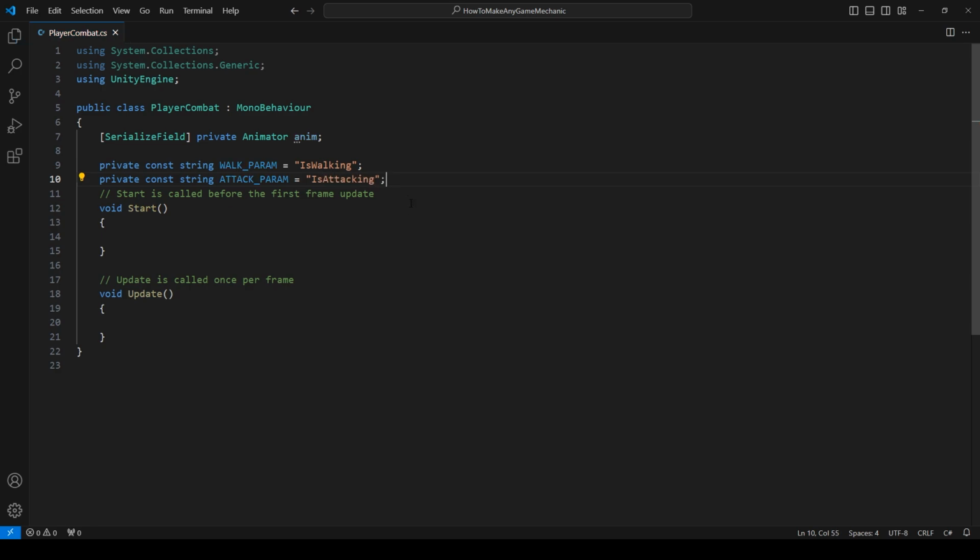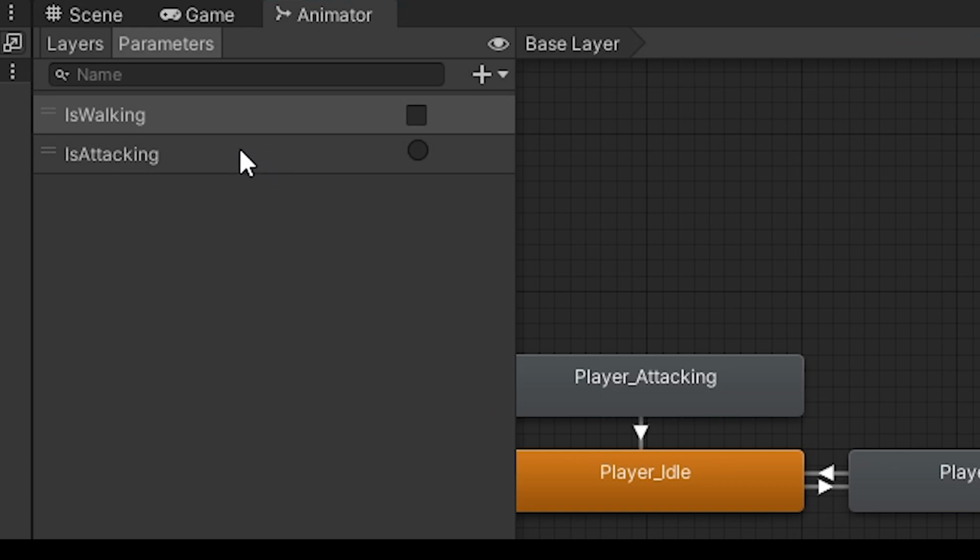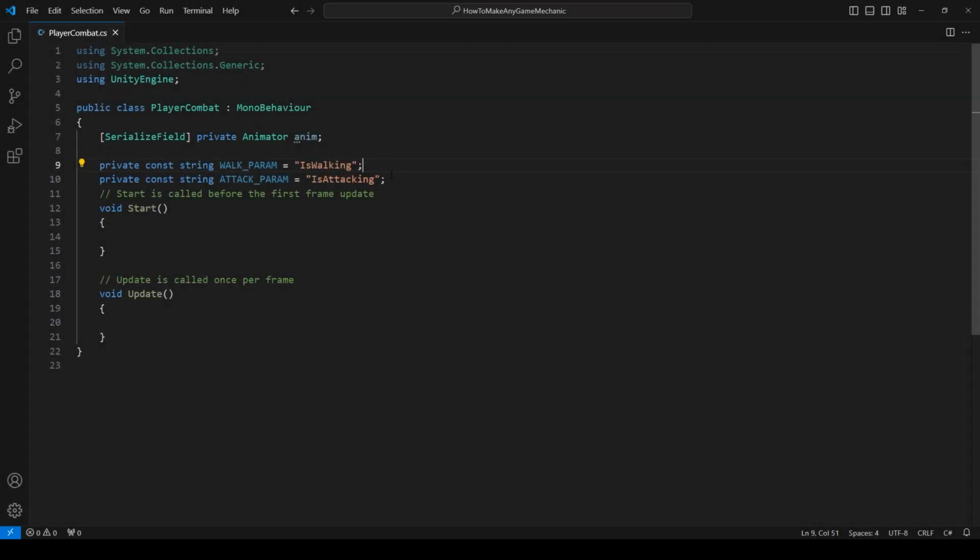If you've been keeping up with the episodes, you might remember that these are named after the animator values. So if I go back into Unity, we just want to make sure that we're calling it exactly what we called our parameters. So capital I is capital W walking, capital I is capital A attacking, and those just match up in our script. So let's go back into our script, and as you can see, they match up perfectly.